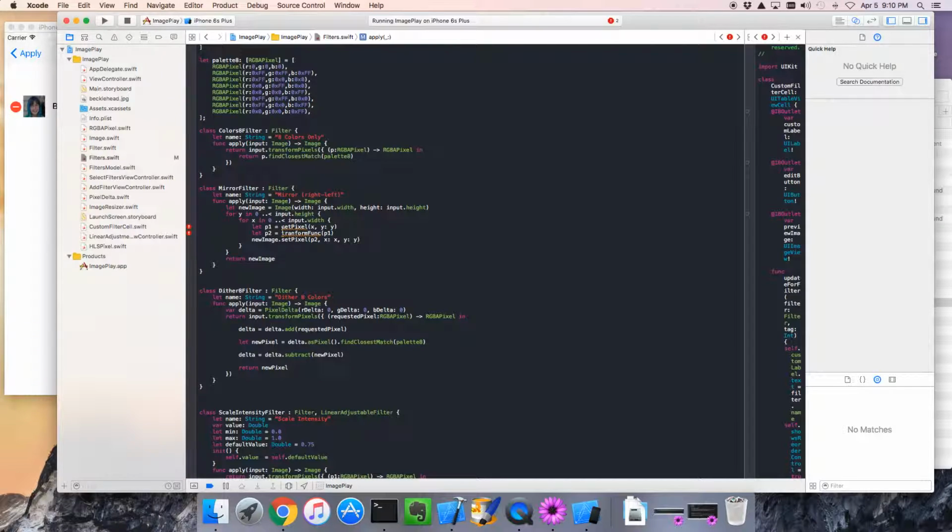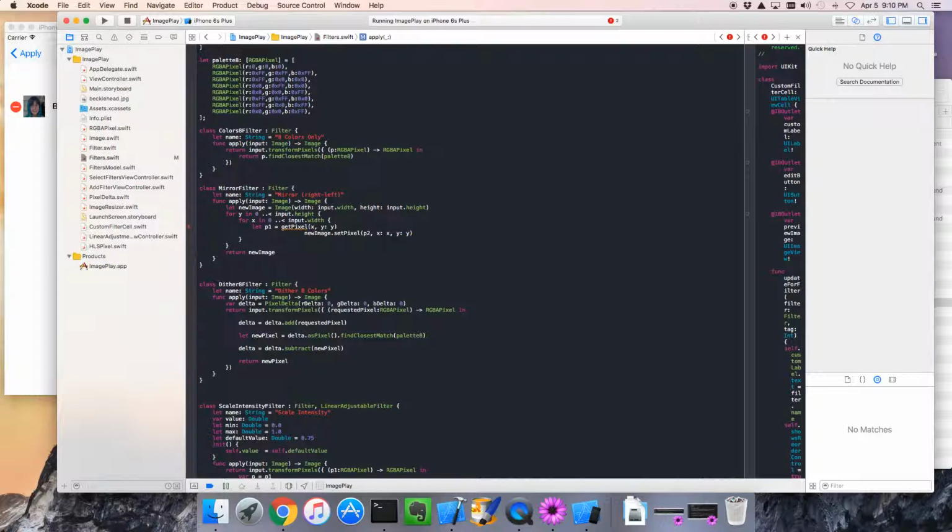And what does it do? Well, actually, in our case, we don't need to do this transform. Instead, we just want to pick a different pixel. Okay, so we'll call it P for pixel. There. So at the moment, of course, we are grabbing a pixel from the original image and we're setting it in the new image. At the moment, this is just a copy filter. What we actually want to do is grab a pixel at a different X coordinate. We want to go to the other side of the image.